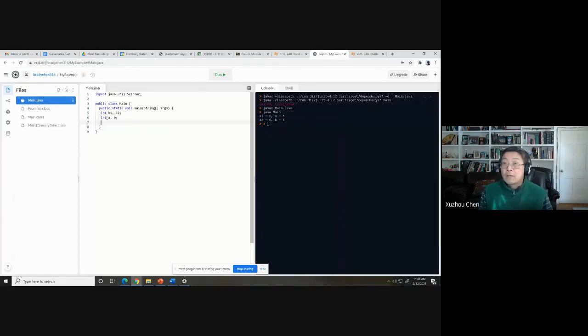So if I say int i, I'm going to say initially the value of i is 1. So I'm going to say while i is less than 12. That's a condition, which is actually true, because the initial value of i is 1, and 1 is less than 12. So then I'm definitely going to execute the statement inside the while loop. So I'm going to say System.out.println. Yeah, the value is still less than 12, right?